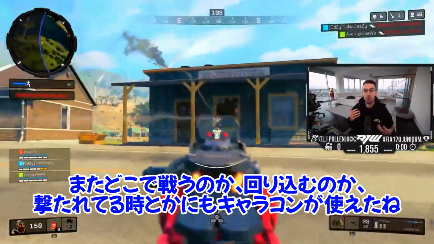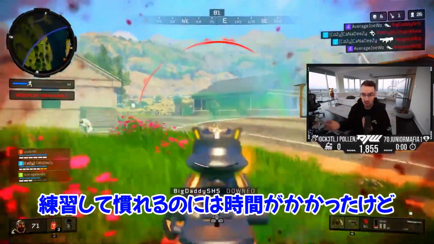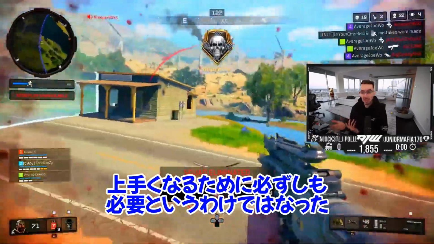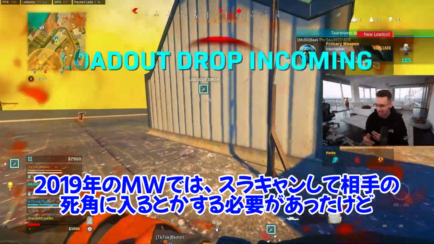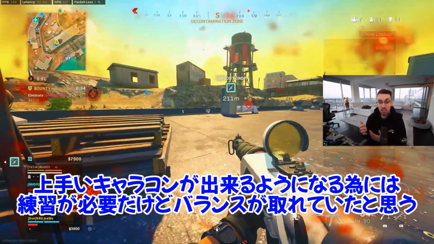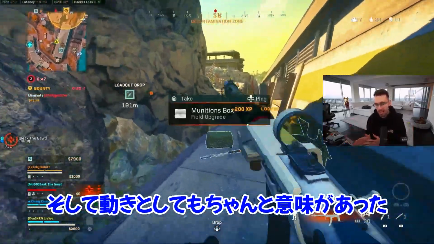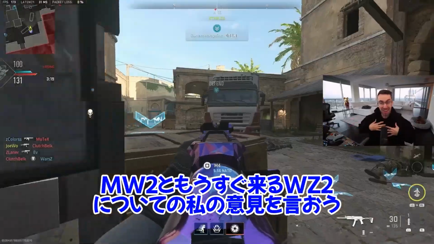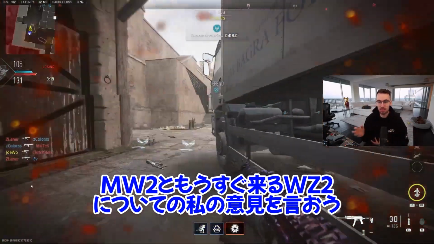You could use a really cool movement where you're basically doing a slide b-hop, which took time to practice and learn. You didn't have to do that to be good, unlike the movement in Modern Warfare 2019, where you had to slide cancel and then slide and break cameras and all that kind of stuff, but you could really practice your movement and get it down pat and be a really good movement player. And I think that it was the perfect balance, and it had a good purpose for the mechanics that they had in the game.